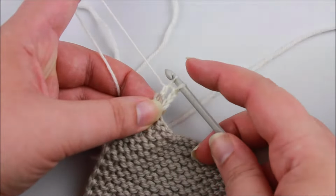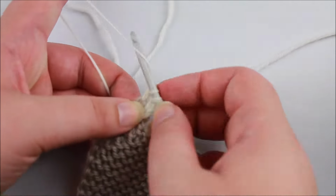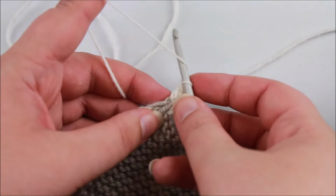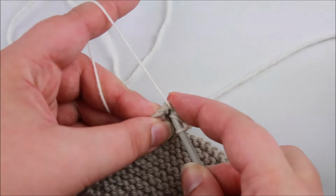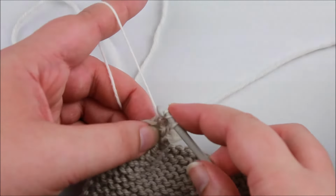There you go. And then we wrap the yarn around the crochet hook again and again bring through two loops, like so. Now we're at the corner, so we're going to do that again, but we're going to do it 3 times into the same corner stitch. So wrap the yarn around the crochet hook and insert into the corner. Wrap the yarn around the crochet hook again and draw a loop through.